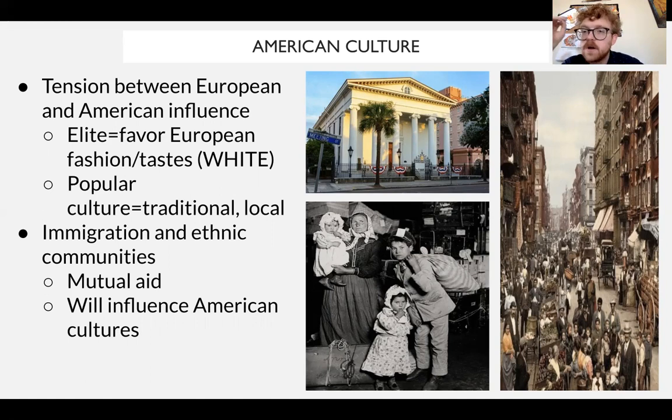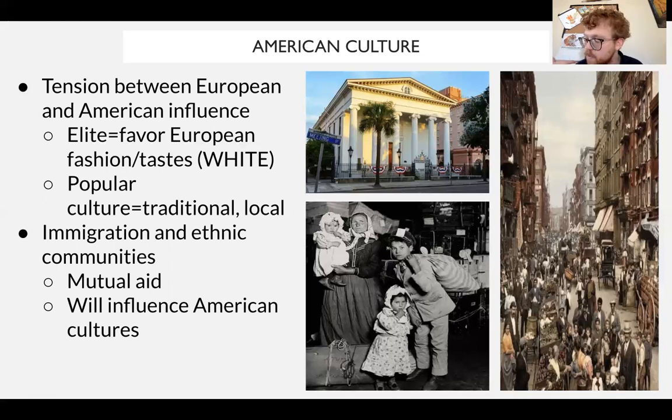So much more of a focus on, oh, my screen. Okay. Much more of a focus on local traditions. And as we've been seeing, there's largely the dominance of this white elite in these countries that's preventing more local cultures from coming to the forefront. We do see the kind of challenge that immigrants pose to desires for unified national cultures. However, immigrants do enrich and help define these national cultures.